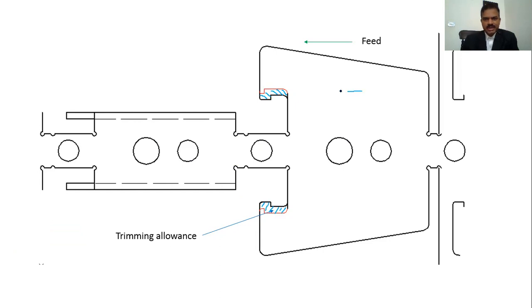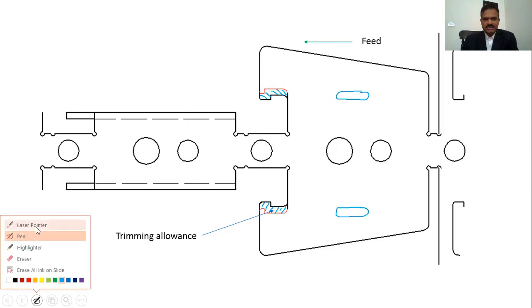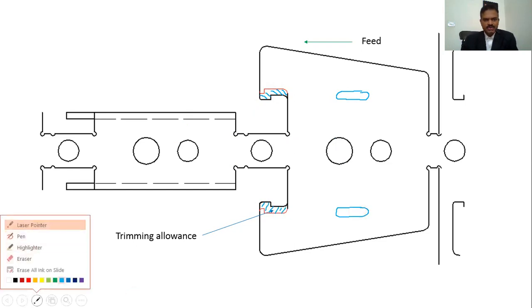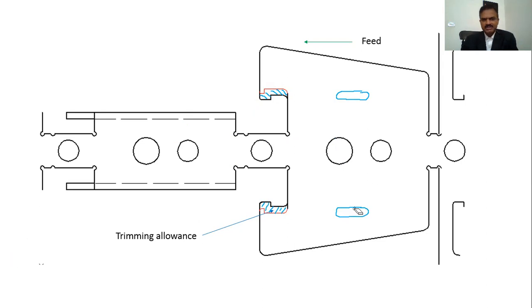And same way, don't attempt to finish the slot when it is flat. Never. Wait until the piece is bent to its shape and then you punch the hole to where you need. See? So, two things. Don't finish the profile. Keep some material. Keep some meat here so that you can cut it out later after it is bent. And never try to. So that means I will try to erase this. So don't do that. And try to keep some material here and wait until the part is bent to shape.